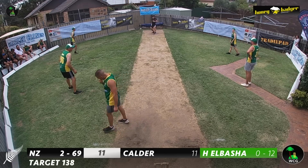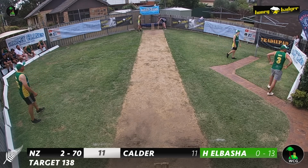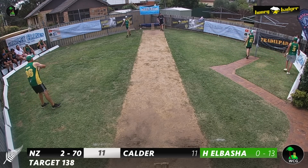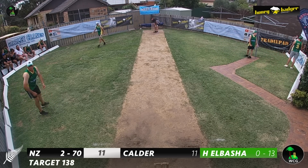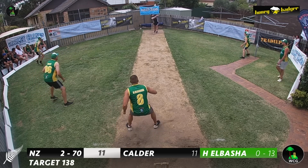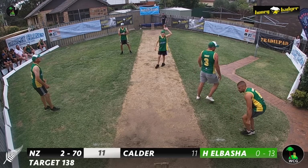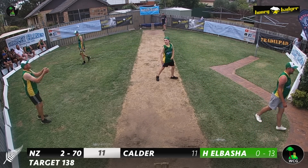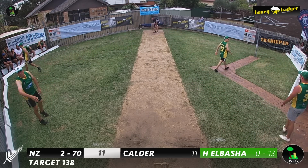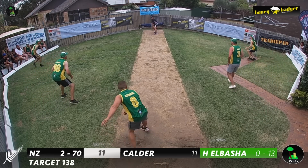In now, and he begins with a floated delivery which drifts down the leg side, and the Aussies begin the session with a wide. So not the ideal start for the Aussies who are up against it. You think they're going to have to pick up 8 Kiwi wickets in order to win this match. Here is al-Basha will bowl again to Corder, and it's played down the ground. And he fields brilliantly off his own bowling there, does al-Basha, who saves a certain boundary.